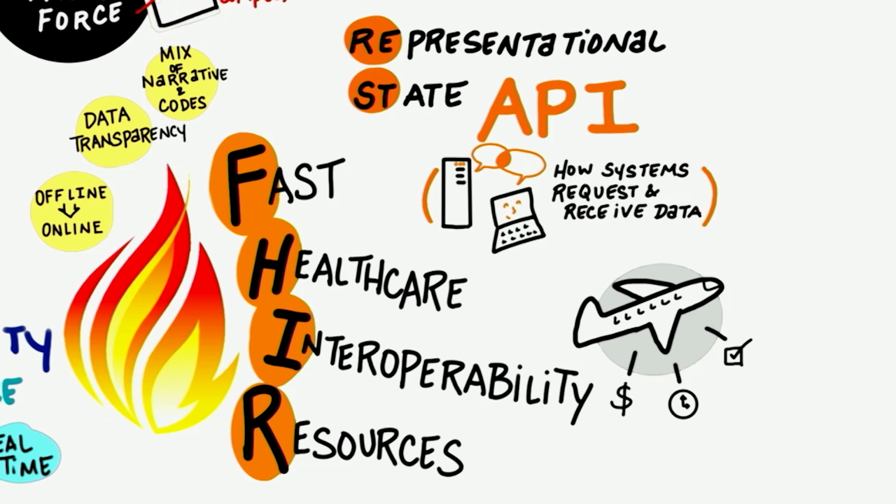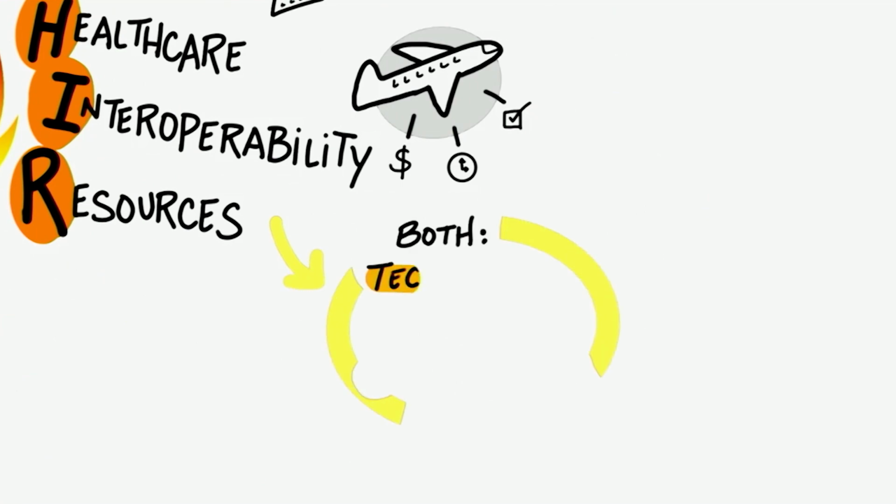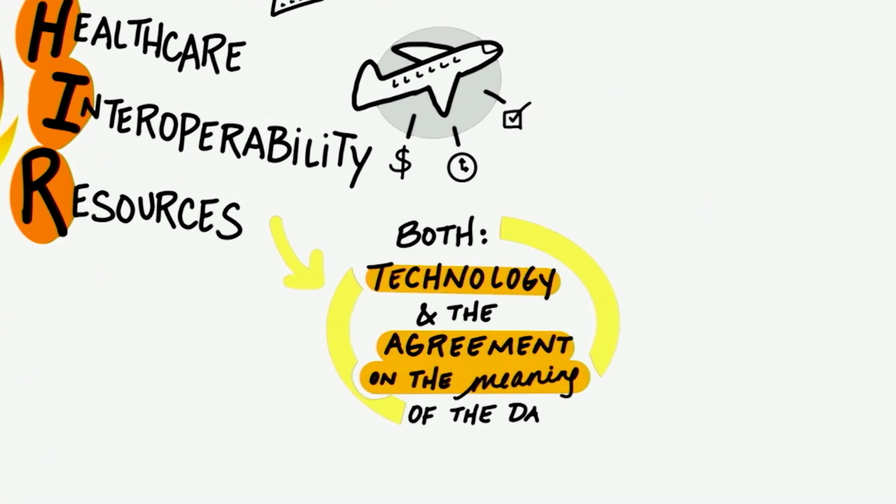go from Fort Lauderdale to Boston on June the 10th, you see flights on different airlines with a departure time, price, and so forth. And it's not because that website downloaded all the airline schedules, it's because the airlines have agreed on how to represent the data in an airline flight, how to ask for it and what you get in return. So that is what FHIR is for healthcare. It's the same technology, and it's the meaning of the data in healthcare, and that's where it gets really complex, because data in healthcare, as we know, is very complex, far more so than airline flights and almost everything else.